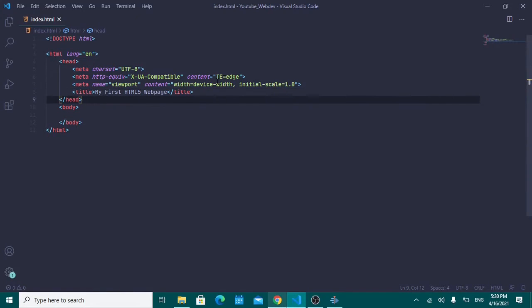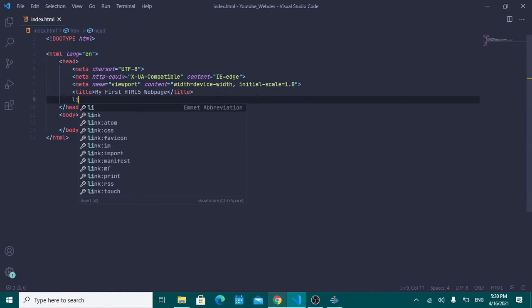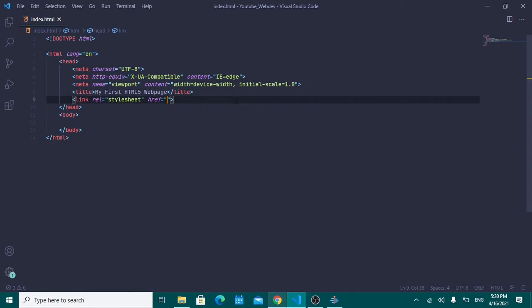And there is another tag called the link tag, and you can type link tab, and then that should make this tag for you. You can see it has an href attribute, and if you recall my last video, I talked about the anchor tag, the anchor element, which is basically the hyperlink or link in a web page, and you can have multiple of them.